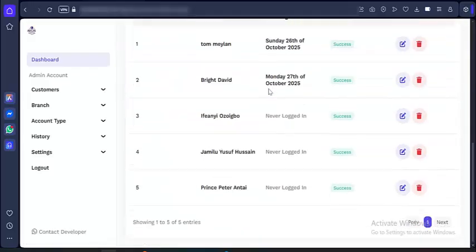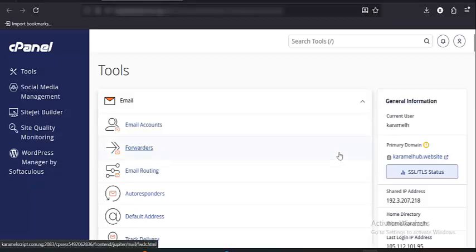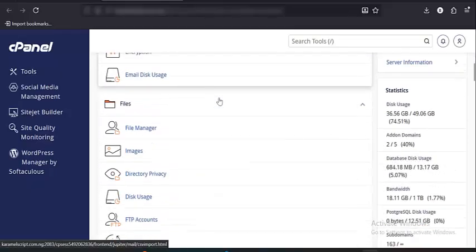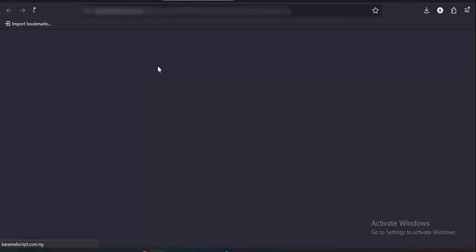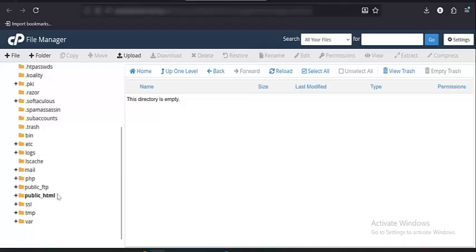All right, so let's go down to the installation now. Okay, so to be able to install this online banking website, you need your domain name, you also need your hosting. So by the time you log in to your hosting account, this is what your cPanel looks like. All you have to do is scroll down to file manager, go to file manager, and this will open. Okay, so you can put yours under public_html. But for me, I want to upload it inside a folder.